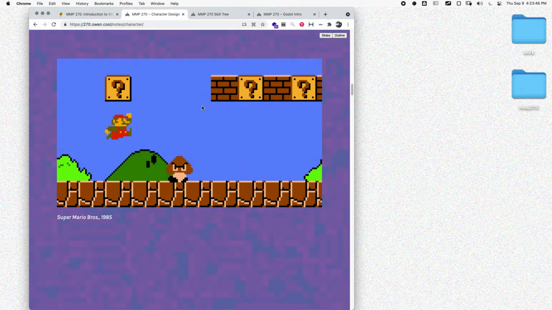Mario is pretty simple, but there are some specific details. We can see that Mario has a hat, and he has these buttons, he's wearing overalls, and he has a mustache. There are these very specific identifying details for the character that are kind of funny. You can think a lot about what these details might mean. You could say the overalls associate Mario with a working class, like he's a plumber or laborer or something like that.